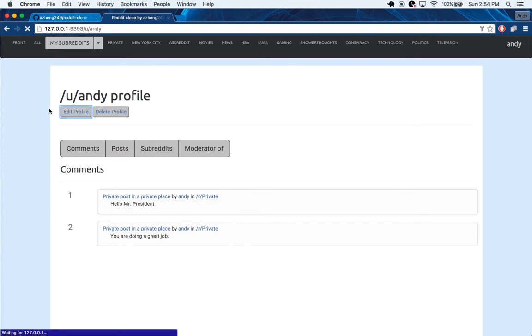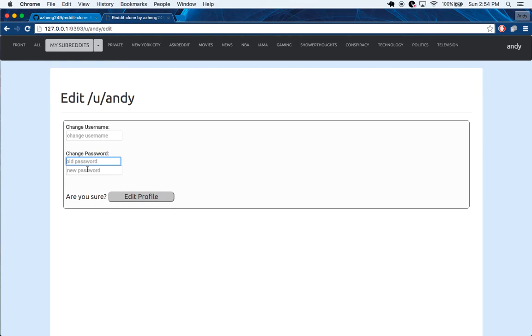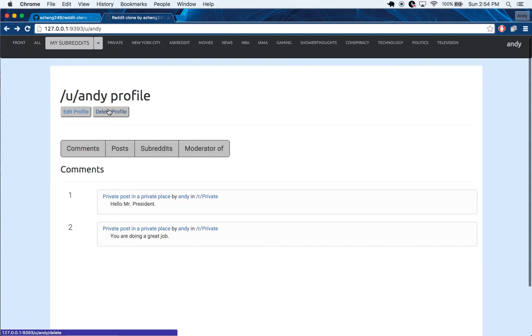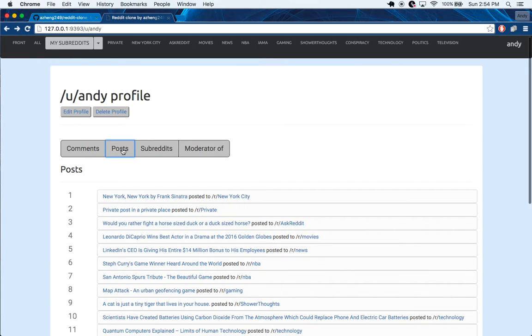You have the edit profile button, which lets you edit your username and your password. If you want to change your password, of course, you need to enter the old one first along with the new one. You can also delete the profile if you really want.